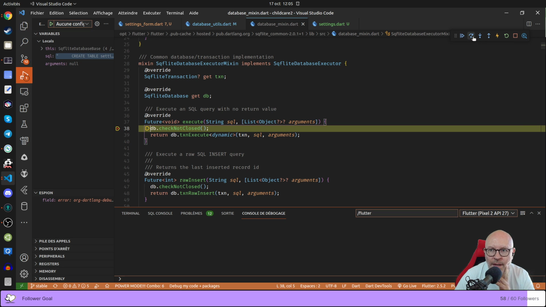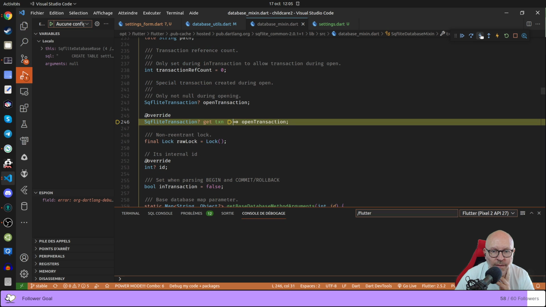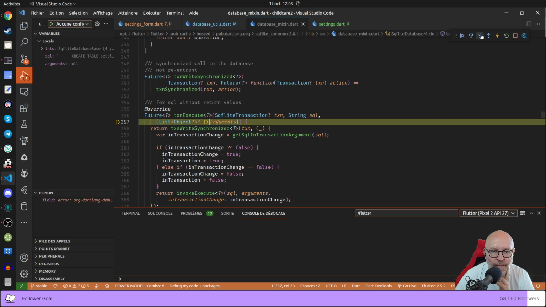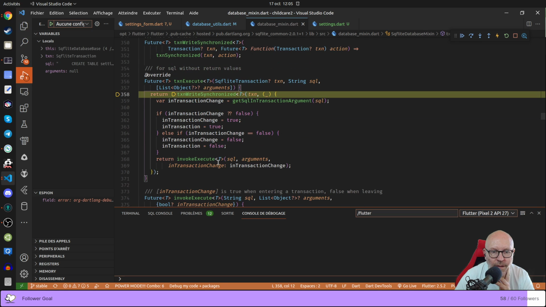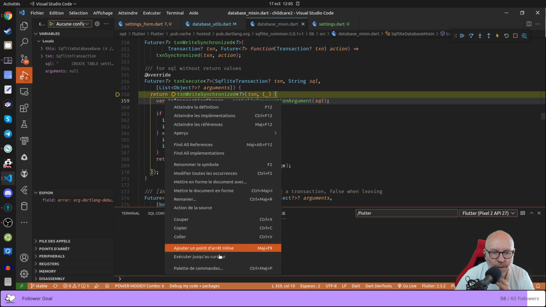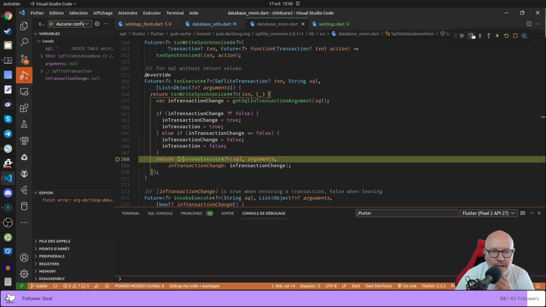Okay. Step over that. And then step into that. See if that creates a problem. That's unfortunate. Let's see if we can go run to cursor. Is there something like that? Yes, there is. Return invoke execute.